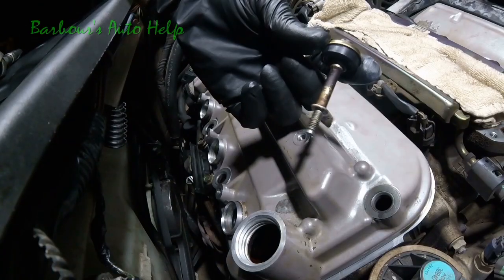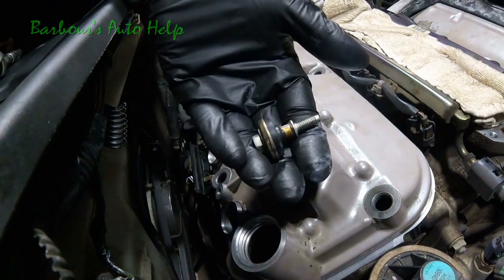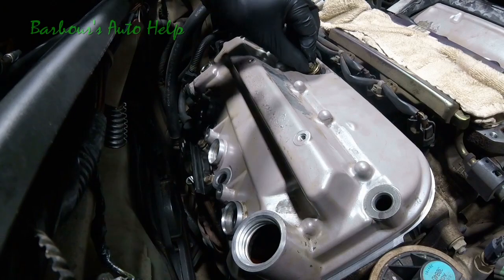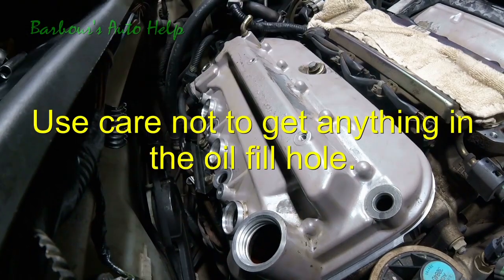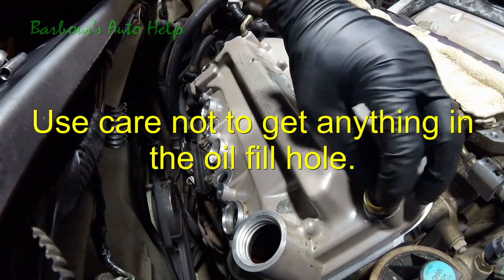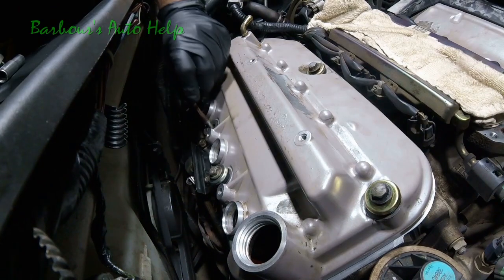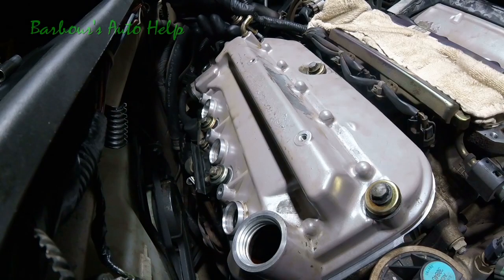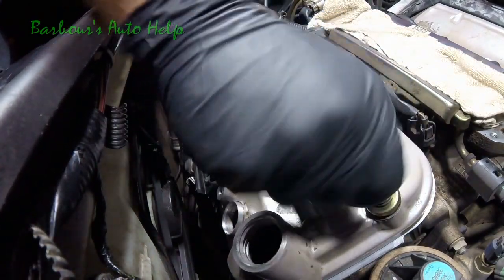Now this front valve cover has four long bolts and one short bolt. The short bolt goes right up top here. Let's go ahead and run it down by hand. Just go ahead and get it started. And your long bolts, one of them goes right here. One goes here, here, and then here. Go ahead and run them down by hand as far as we can get them.